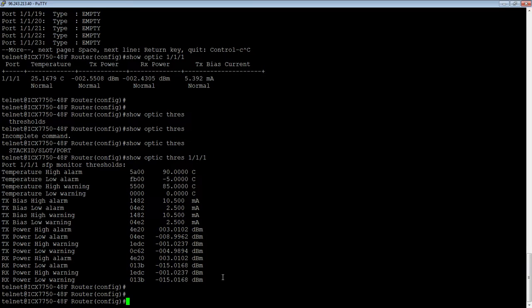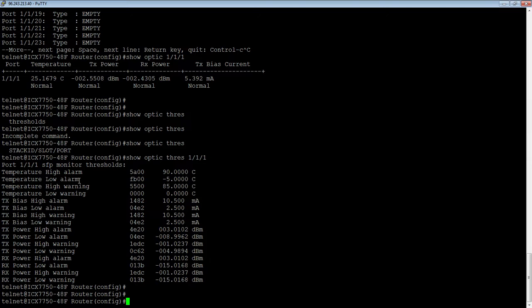So all of the current Brocade optics support optical monitoring. Third-party optics do not, and some of our old legacy optics do not. But if you're running any current version of Brocade optic, you might as well run optical monitoring. Where we used to have to use a third-party device in the past, and you had to unplug the cable and plug it into a reflector and then get these parameters back. Now you can do it real time on all your ports. It's built into the hardware on the port, so you might as well use it if you can. It doesn't cost you anything, and it gives you an extra peace of mind.